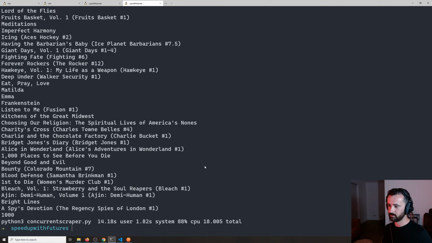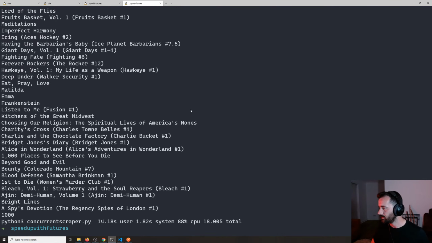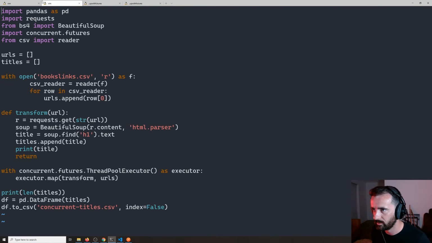So we can already see that's finished already, 1,000 in 18 seconds, and we used 88% of our CPU. This one, doing it one after the other, 2 minutes 10 seconds, and we only used 11% of our CPU. So doing it this way, one after the other, we've just wasted so much processing power and taken so much longer just to do the same thing. So what you've just seen now is going to be a video on my channel probably next week. I'll explain it a bit better and go into a bit more detail, and we'll run through all of this. But it's quite cool, it's quite interesting.